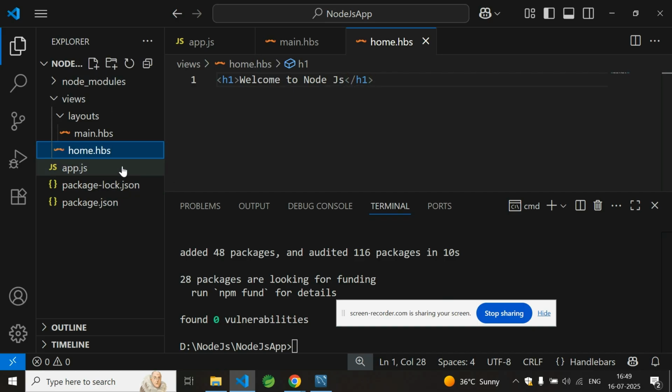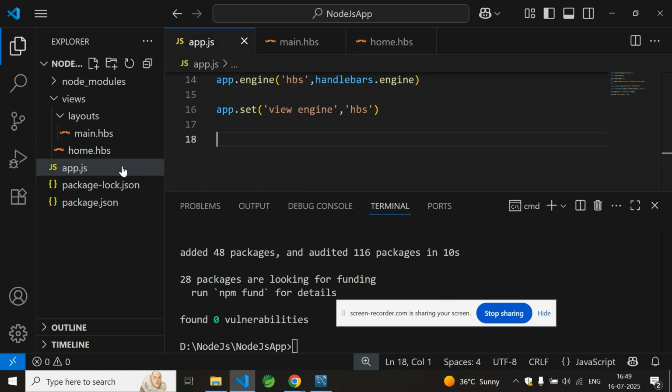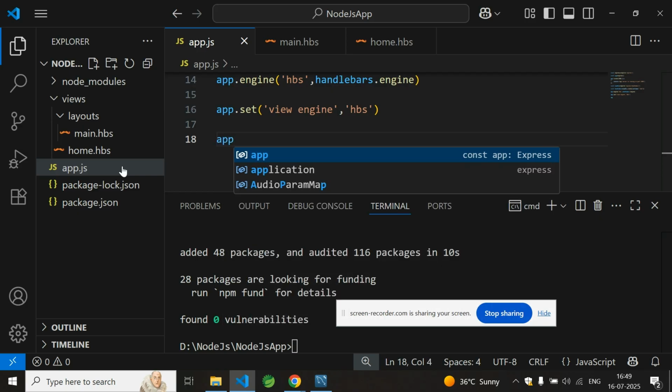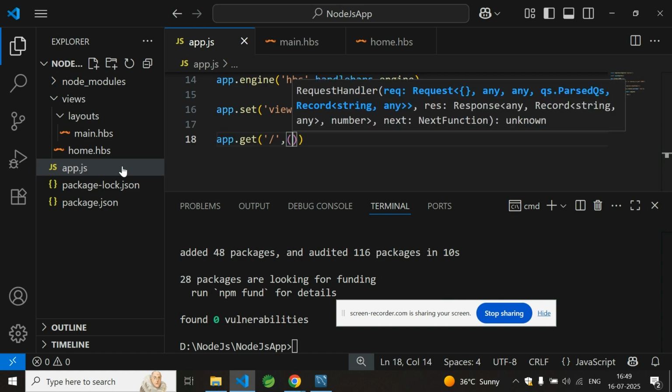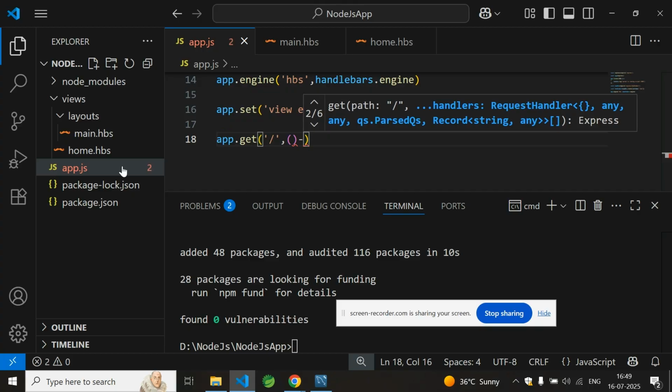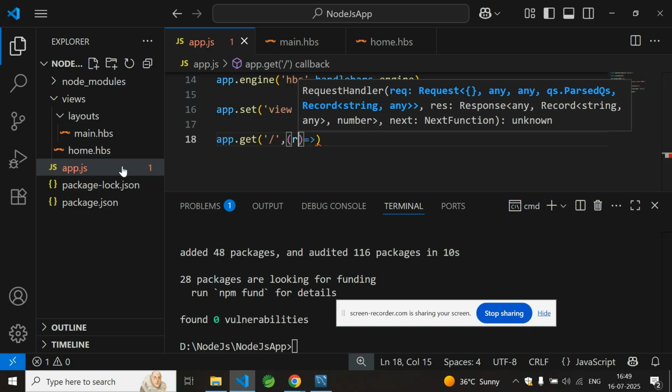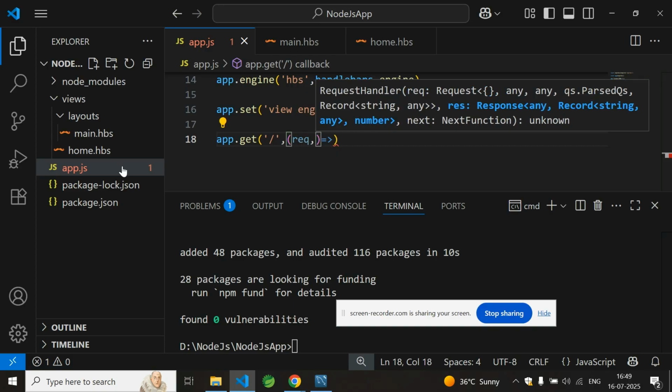Now go to your app.js and tell your server: app.get, if your URL is blank, just display me. For that, it needs two arguments, one is request and the other is response.